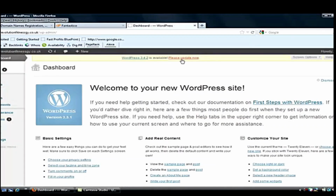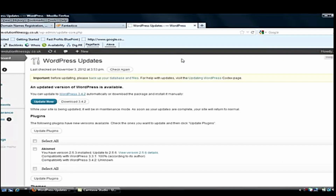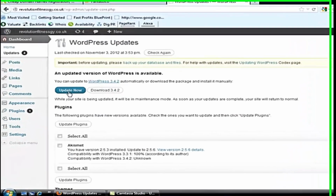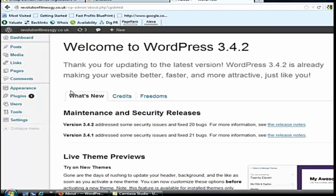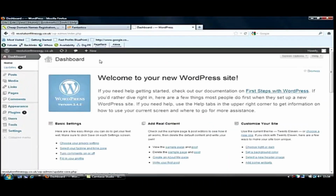Okay, here we are. Now logged in to the new site. The first thing I usually do is go to update now, because there's usually always an update that's required. So this is our new website that we're now going to customize. So far we've registered the domain, installed WordPress, and now we're going to go through, install the theme, and also configure all of the settings down here. So when you go to settings, in general, writing, reading, discussion, all those, I'll go through those with you and just show you exactly what I do whenever I build new sites.